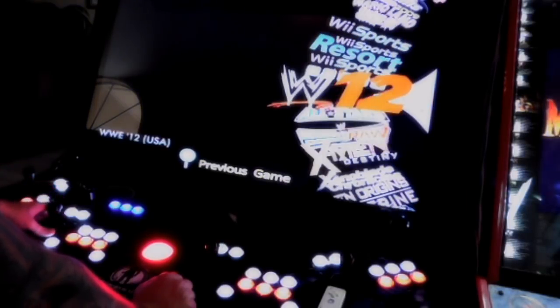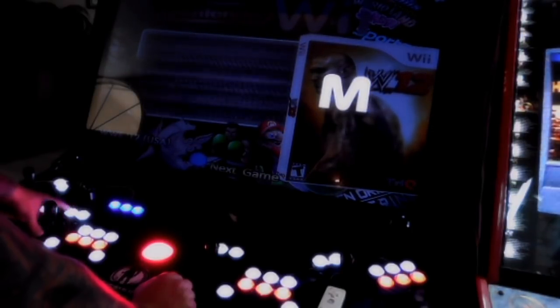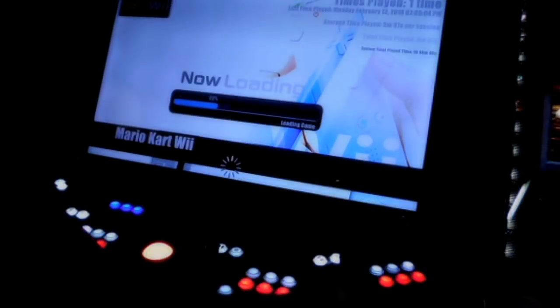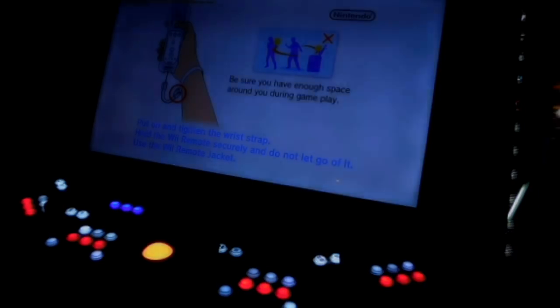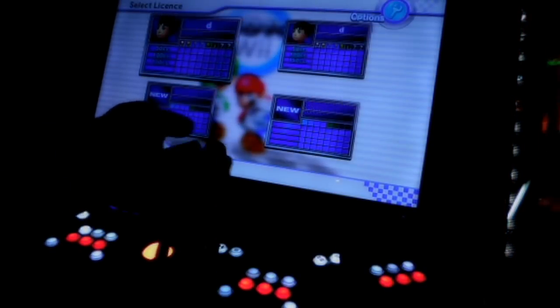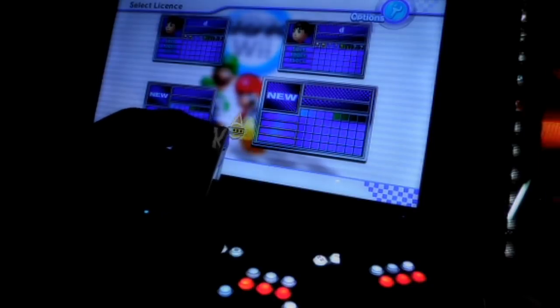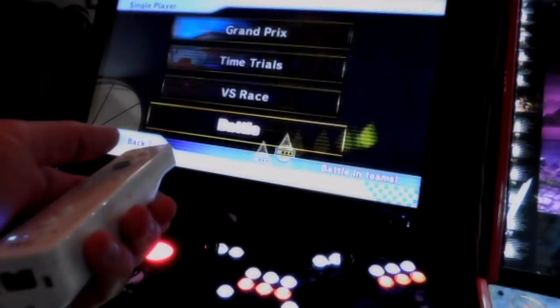And let's play Mario Kart, for example. Everybody likes a little bit of Mario Kart. Here's Mario Kart. See, that has extracted rather quickly. And I'm going to try and show you guys the remote working from back here, but let's see. So, there we go. So here is my remote, and I am now playing the Wii. I believe it has every Wii game made on this console as well.